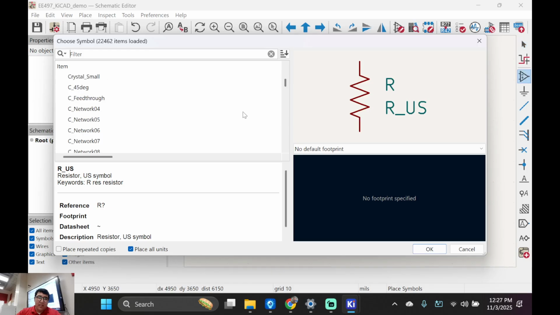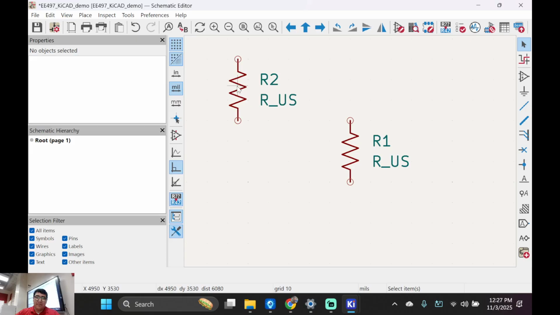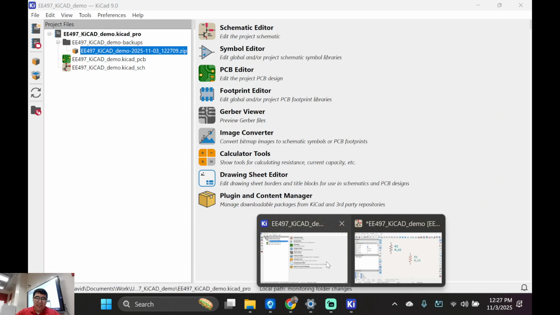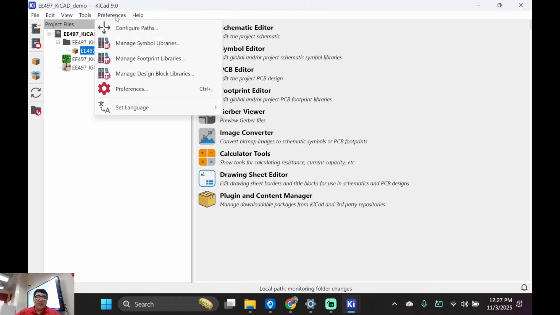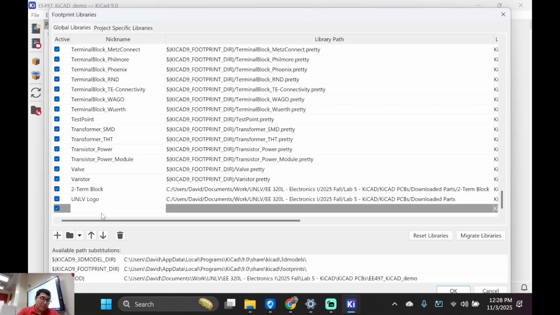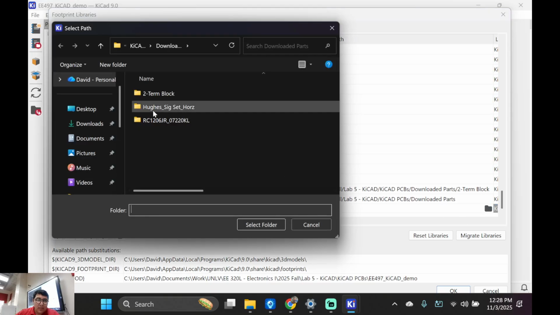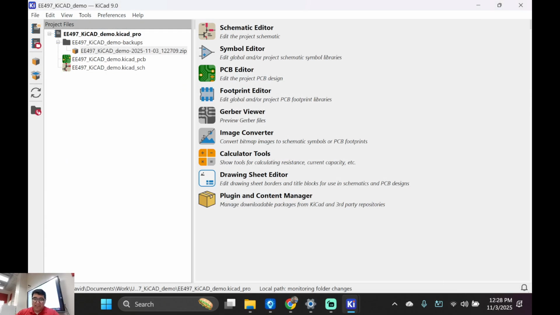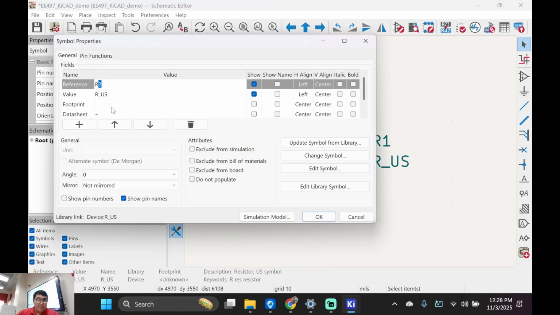Anyways, let me do another thing. I'm going to add another component. Resistor, US. Just add this right here. Double click on it. Before I show you the footprint, when you're installing a component, I'm going back to our main menu. I just configured a symbol library. Now I need the footprint library, because we need to make sure that the library is still there. I'm going to add a thing called my resistor. Click on this folder. That's my folder. Let it do its thing. Correct. Okay. So I'm going to double click on this. Click on my footprint.